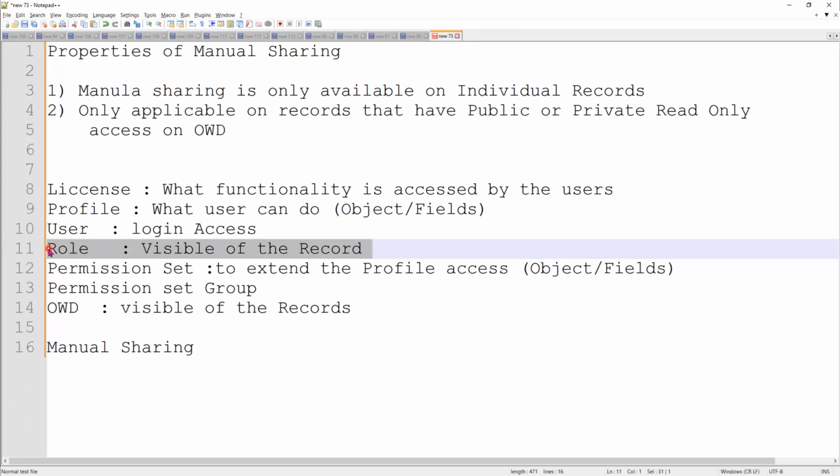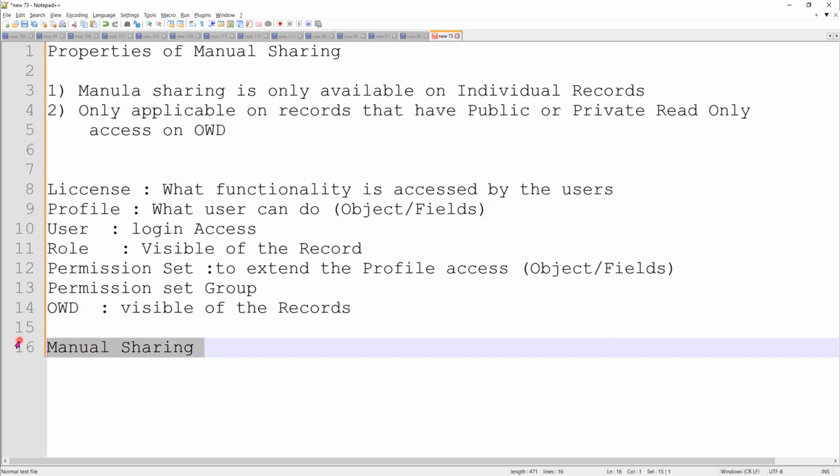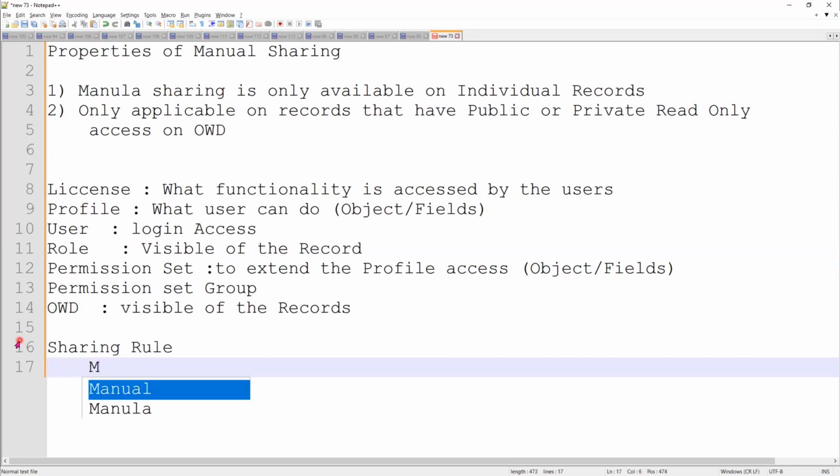So where we are going to handle OWD and the role hierarchy, definitely profile and permission sets are there. Profile and permission set, that is overall at the object level. Now, when we are restricting visibility of the records at the OWD level, the sharing rule concept comes in. In the sharing rule, we have different ways of sharing.